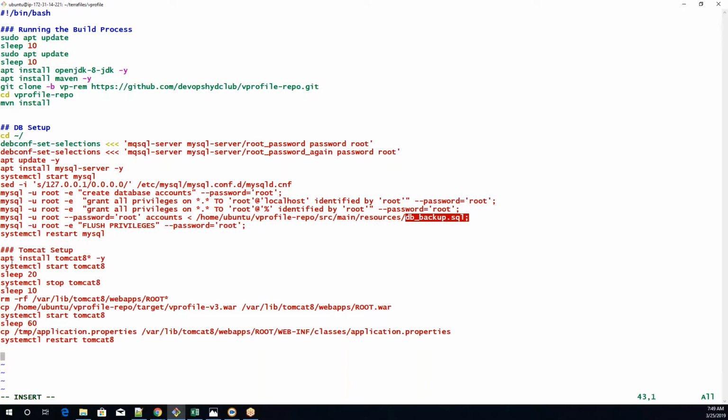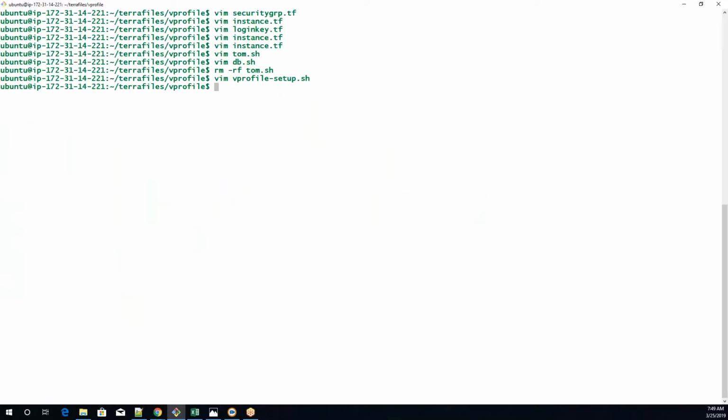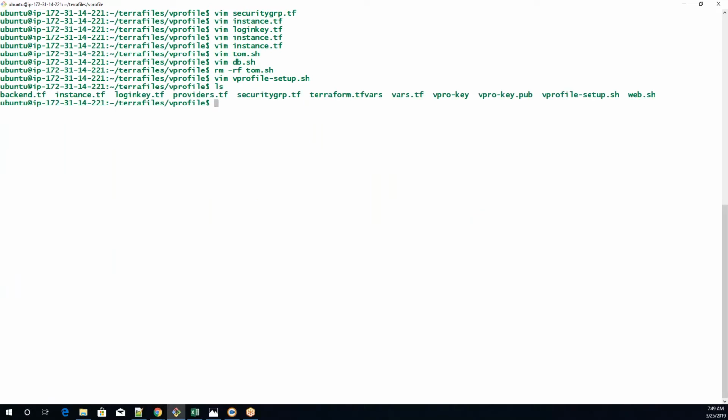Then we set up the Tomcat. An application.properties file. This file also we are going to copy to the instance, and from there in the instance we are going to copy it into that directory, which will have the information about the database, right? Where to connect to. Now in our instance file, I also need to create the application.properties file.